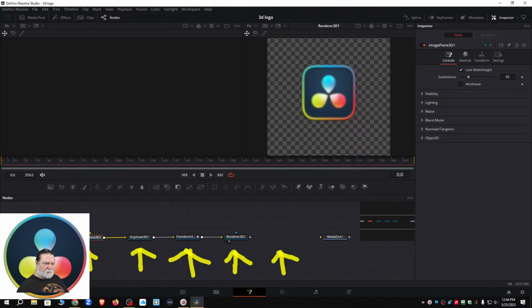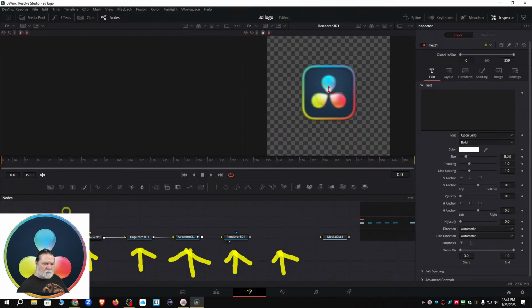I'm going to bring a text node down. And then we're going to come up here in the text and we're just going to type in one letter. Somebody give me a letter in chat. Oh yeah, Al for Alice. So it's Al, not AI. It is Al for Alice.